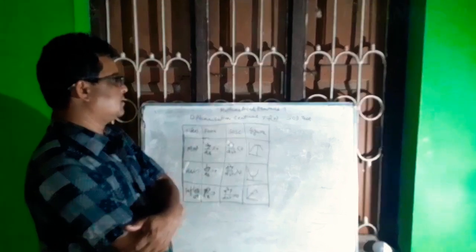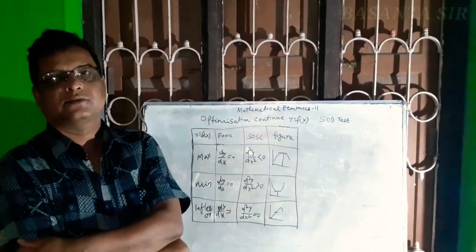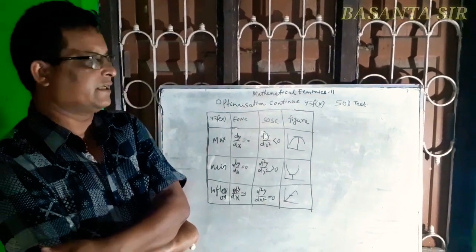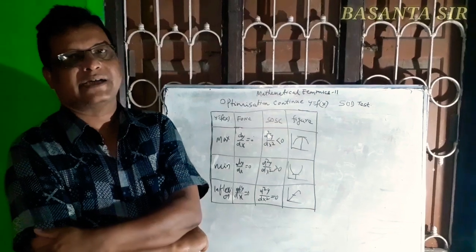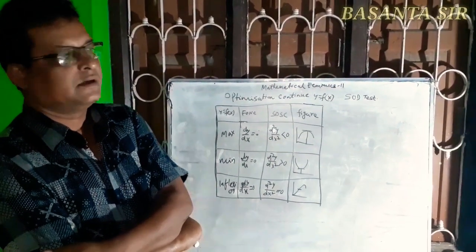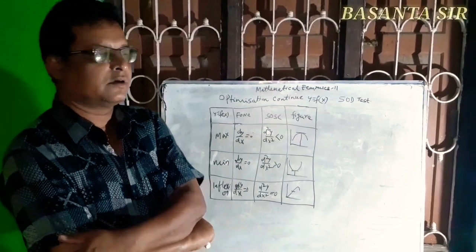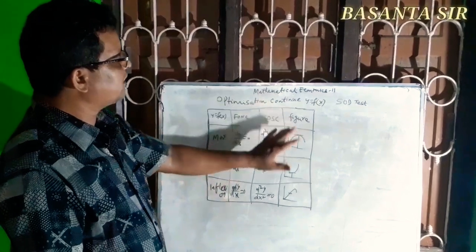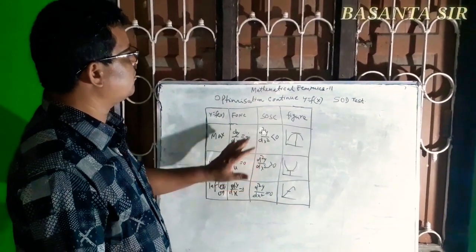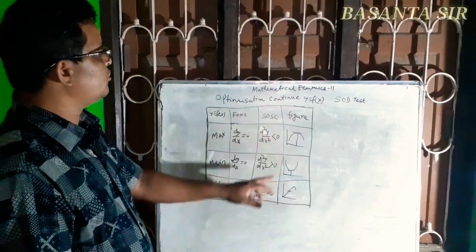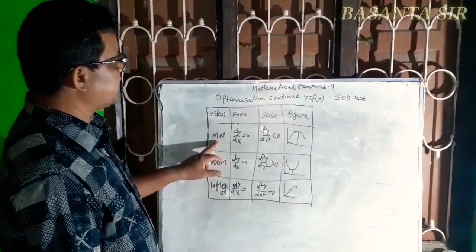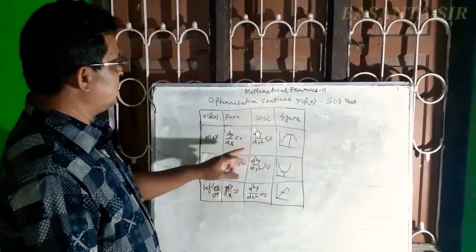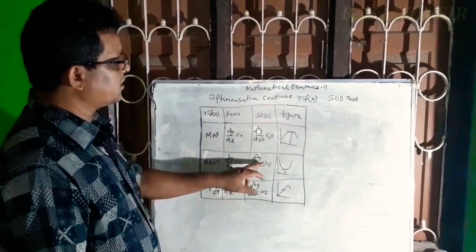In last class we explained optimization, that is maximization and minimization, for plus 3 first year students, and we tested the first order derivative test. We also continued with the second order derivative test, and this is the condition table of maximum and minimum. What this table shows: maximization is there when first order derivative equals 0 but second order derivative is less than 0, and minimum is there when first order derivative equals 0 and second order derivative is greater than 0.